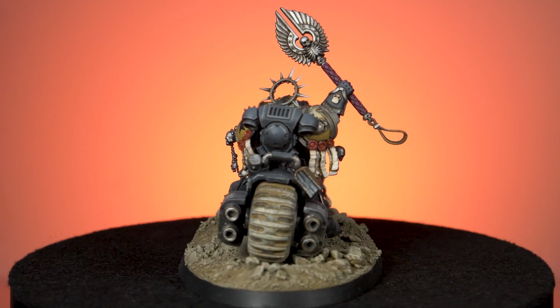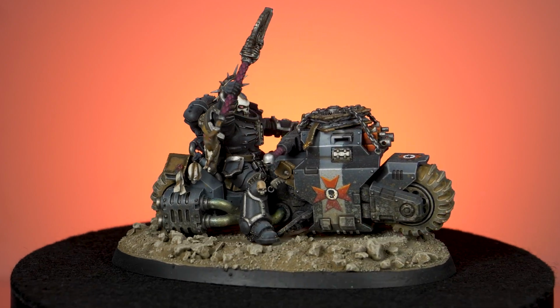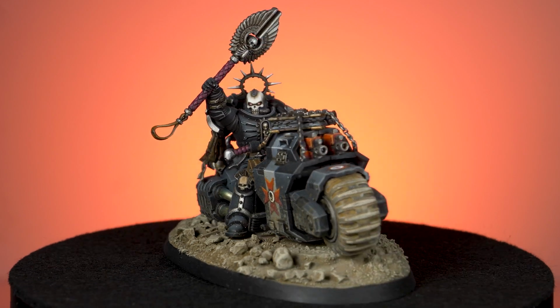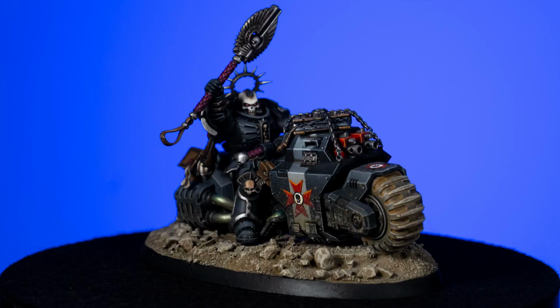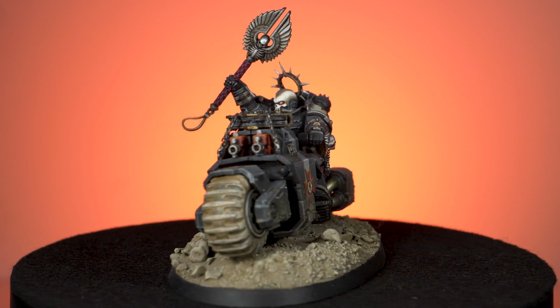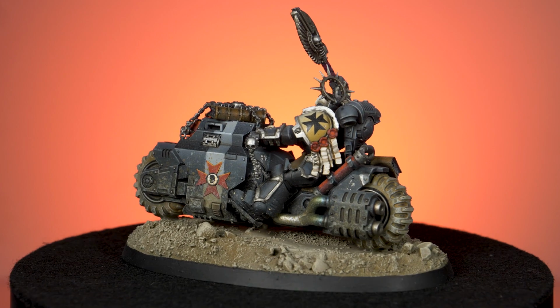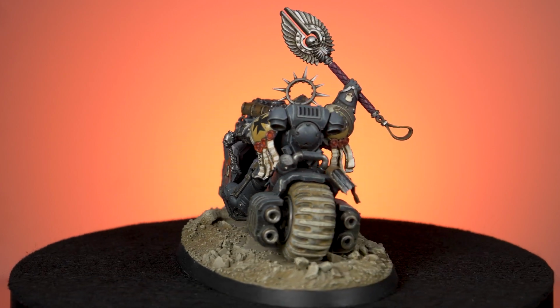This model is just so cool, and this model is what made me decide I really like Primaris Marines. I was holding out for a long time. When they first dropped, I bought a few, but I kind of painted them up as a separate Black Templar army. But with this model, I just think they're cool now, and they're going right into the Legion. Not every Primaris thing that comes out I love. A lot of their vehicles are kinda poopy, but this model is perfection.